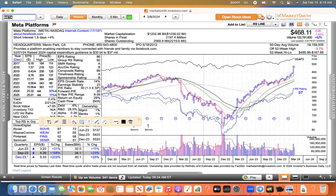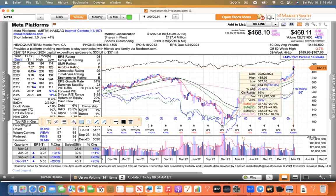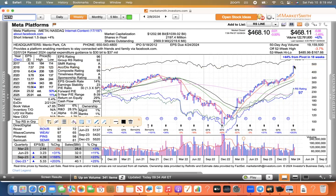Meta Platforms, this one ramped higher with earnings. It was up, what, 20.5% the prior week, and last week gave back 1.45%. I'm going to say in the spirit of things, it was on lighter volume. It gave back just 1.5%. That looks like a short stroke pattern to me.